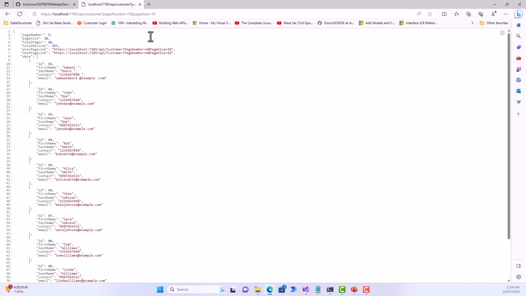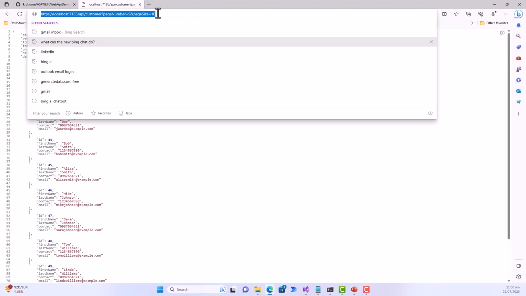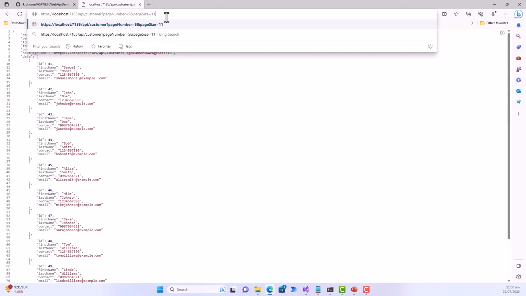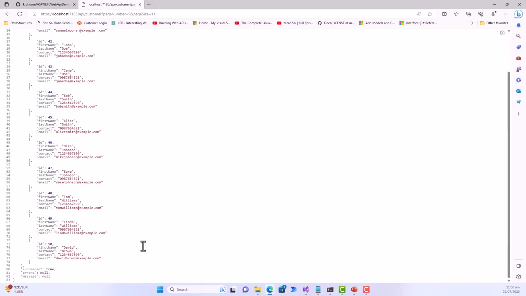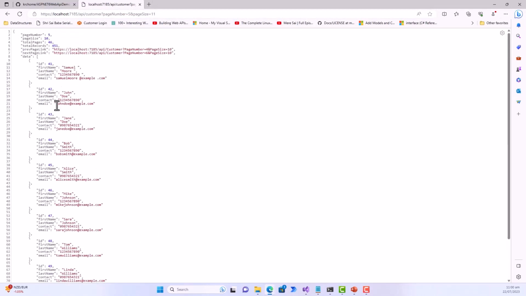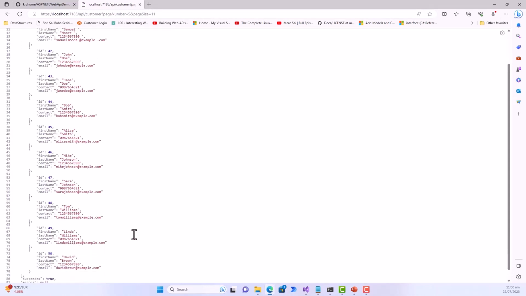But if I make the page size 11, it will still restrict it to 10 results: 1, 2, 3, 4, 5, 6, 7, 8, 9, 10, because it is restricted in code. This is the application that will later be added with another Blazor server front-end application in the forthcoming lectures. Okay, thank you.